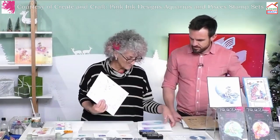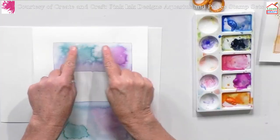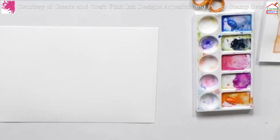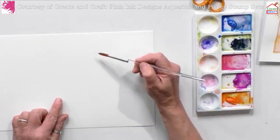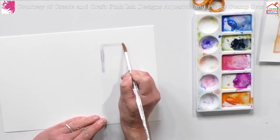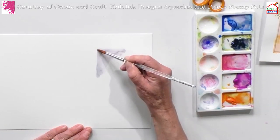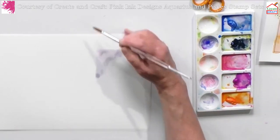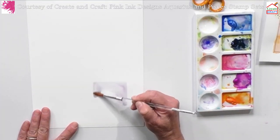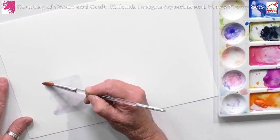I'm wanting to make some cards, and rather than going straight the whole way off your paper, I want to just paint a clear little square. Now I do it with clear water, but if you add a little bit of pigment, you can see where you're going. It works better with clear because then your colours, if you want to use yellow and stuff, are nice and clean.